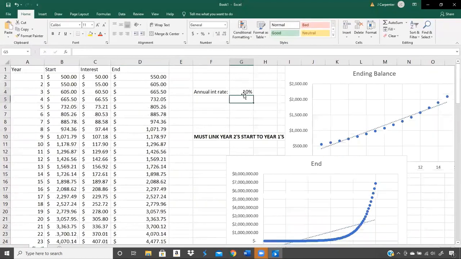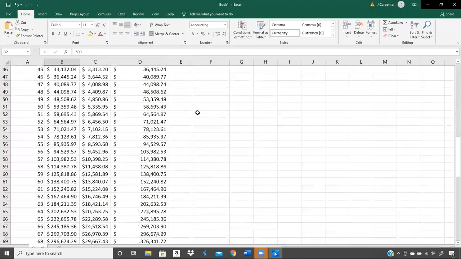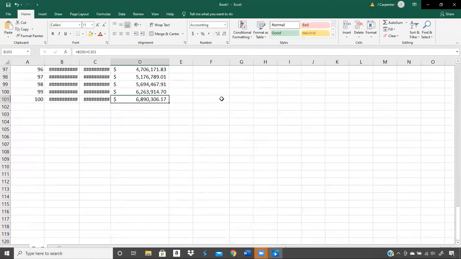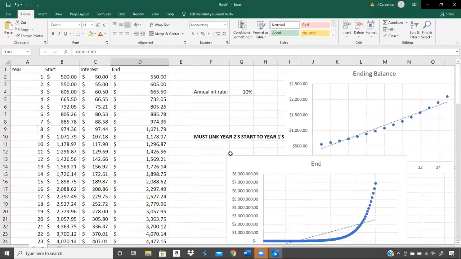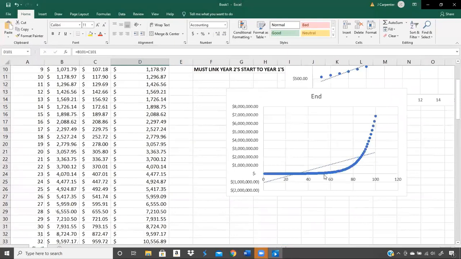I'd say really good investors are probably going to hit 10%. And you could say, all right, Bob's great-great-grandfather put $500 away, and he had a trust fund set up that averages 10% every year, some years less, some years worse, but the average is 10. Over time, you get $7 million after 100 years to give to your great-great-grandbabies. Of course, $500 100 years ago is probably like $50,000 today due to inflation, somewhere in that ballpark. But even still, that 500 turned into 7 million. You definitely made money. You definitely see the explosion in the graph.